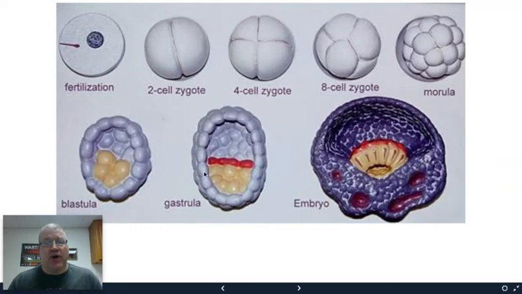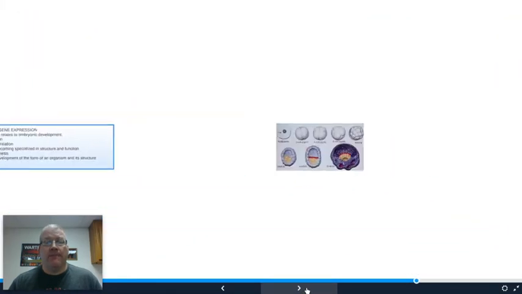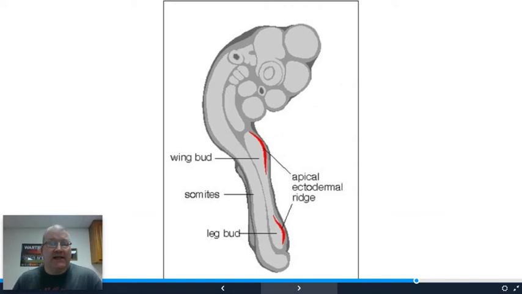Gastrulation is a process that produces the entire alimentary canal from mouth to anus. That has to be produced. It's going to dimple in from one end to the other, forming the entire gastric system. So that is a gastrula. It's going to at least have a dimple in at one end and eventually produce the entire alimentary canal, eventually producing an embryo.